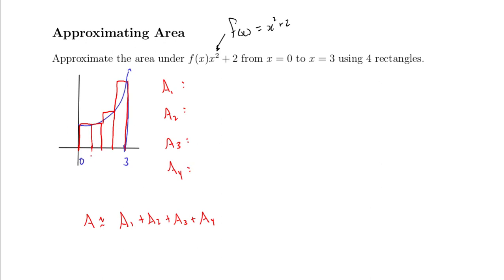Notice that if we want, we could say the widths are all just the same. So maybe I'll say constant width or consistent width. The width of each rectangle is going to be 3 divided by 4 because it's this total width of 3 units from 0 up to 3 divided equally into 4 rectangles. Now I need to find the height of each rectangle. So for each of these rectangles, it's going to be 3/4 times its height.